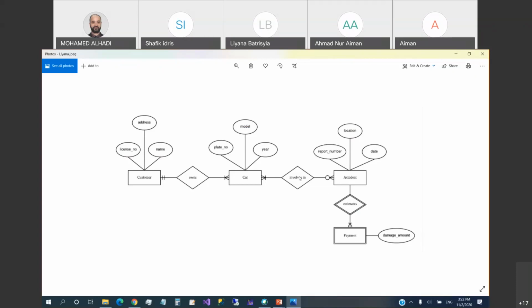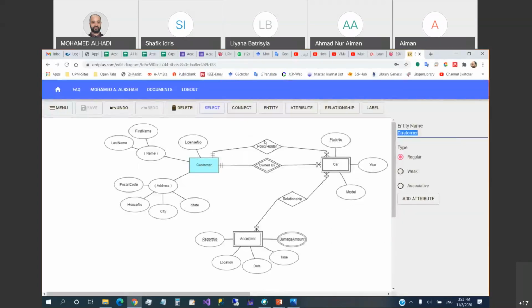Accident is not necessarily to happen to a car, but for every accident we must have at least one car, right? Mandatory. So your relation here is very good, correct? Your entities are all strong. Only this one you make it weak, while car and accident are supposed to be weak. You forget to put underline for the primary keys. Also the relation here, the customer is necessarily to have at least one car, because you forget everything about the policyholder. So if we don't have the policyholder, this relation is correct. But if we have a scenario to save also the information of the policyholder into the table of the customers, in this case, the relation is supposed to be similar to what we have drawn here in this diagram. Okay?